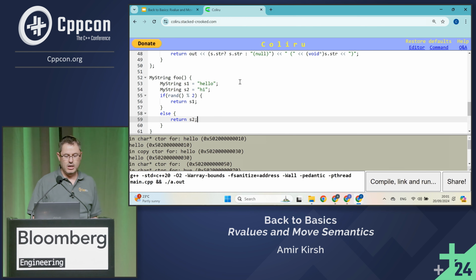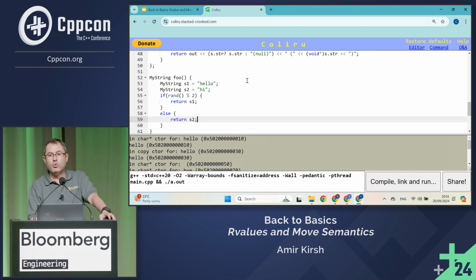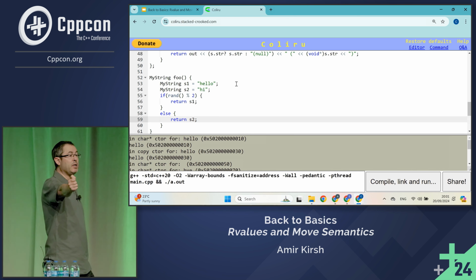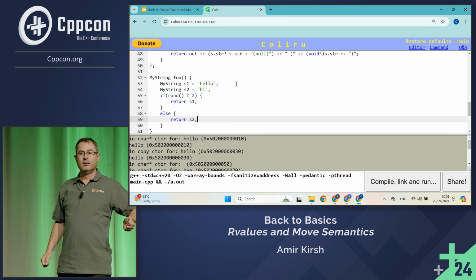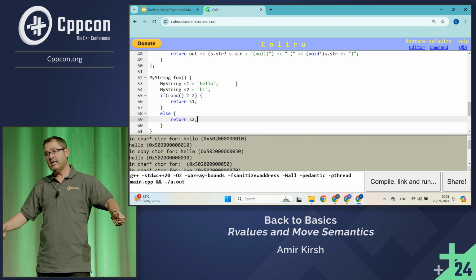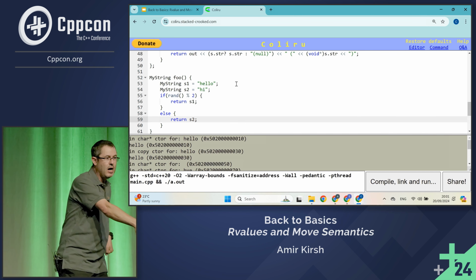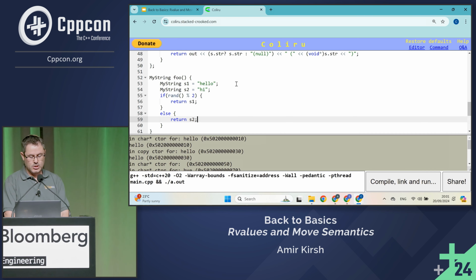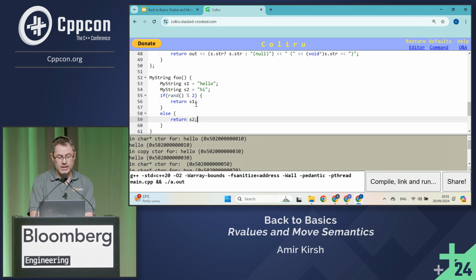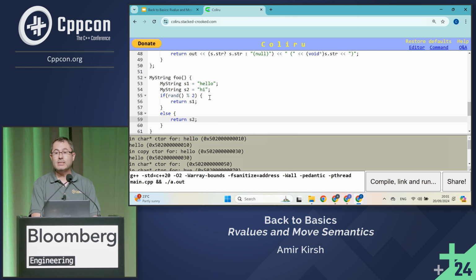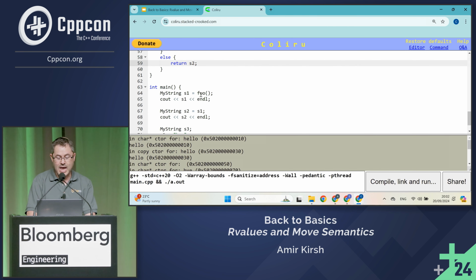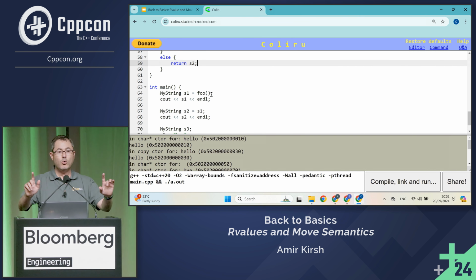We're branching, okay? We don't know which actual string would be created. Now, the compiler can do an optimization of assuming that one of them will be created, then creating the one on the return value. Then if it needs the other one, it can override it with the actual one. But eventually, you did have to move because you didn't know which one should be created, and it is still a local variable. So it is still an R value. It's not an L value.